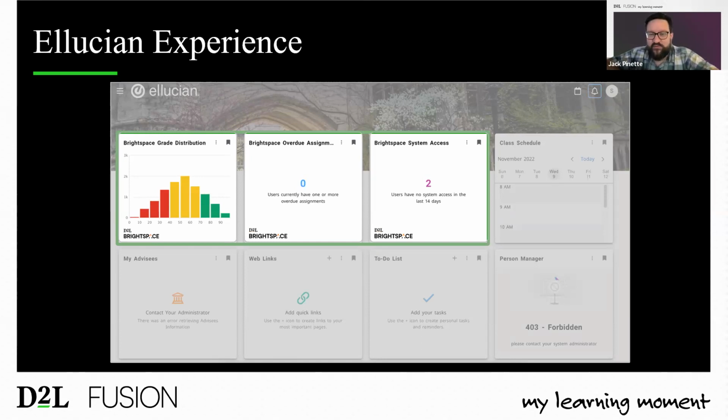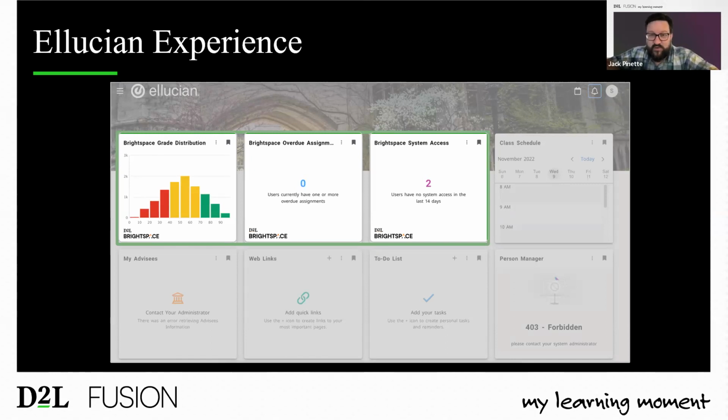And they have a new product called Ellucian Experience. It's their fastest growing new platform. It's being adopted by a ton of higher education institutions. And in partnering with them, we've been able to take some of our visualizations around student behavior and student performance in their courses and bring them directly into Ellucian Experience cards.